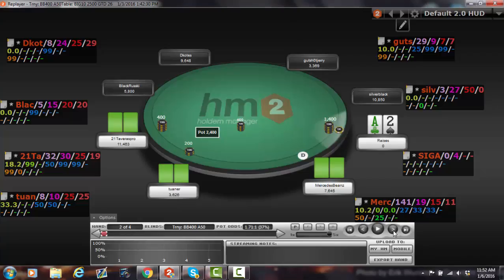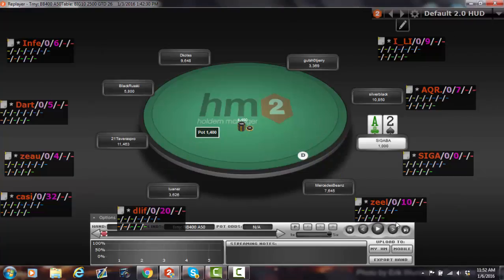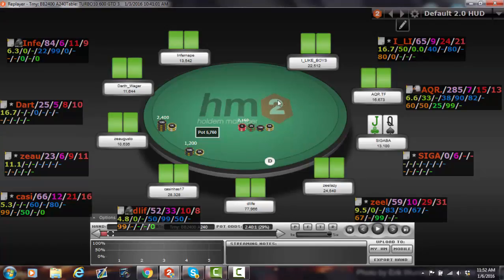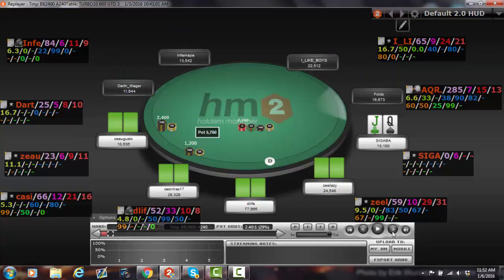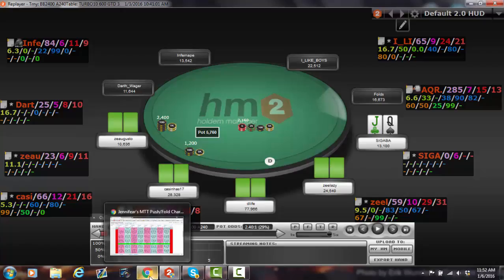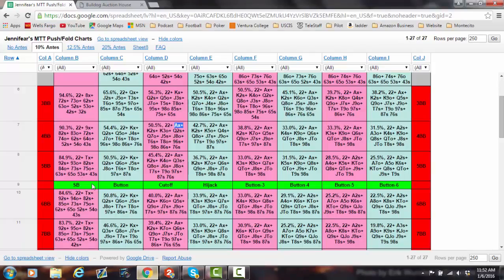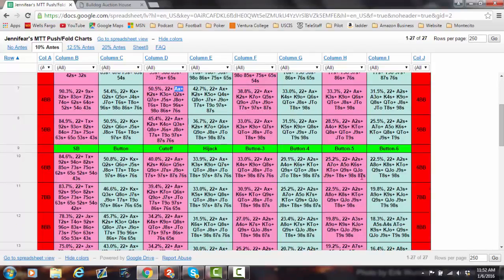Okay, and then on the next one, let's see, hand number 3. Queen Jack offsuit. Okay, folds around to us. We have 6 big blinds. What position are we in? Okay, we've got big blind, small blind, button, cutoff. That's right, the hijack. So Queen Jack offsuit, 6 big blinds in the hijack. So we start by going down to the 6 big blinds right here. We're in the hijack, and our cards are Queen Jack offsuit. So go ahead and take a look at this and tell me if you think it's a shove or a fold.